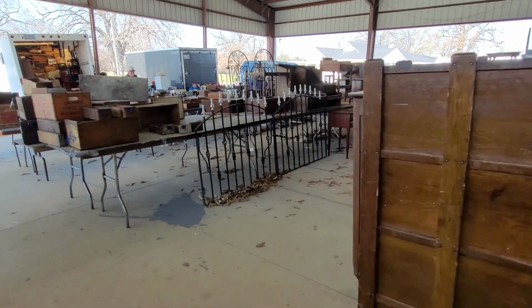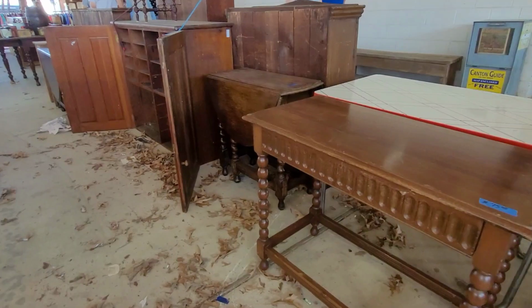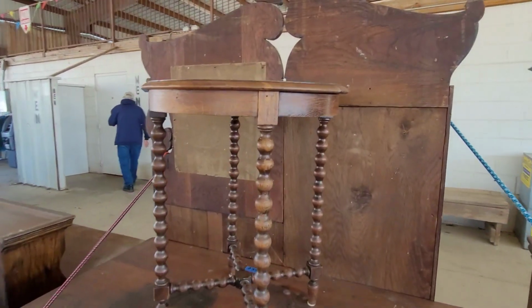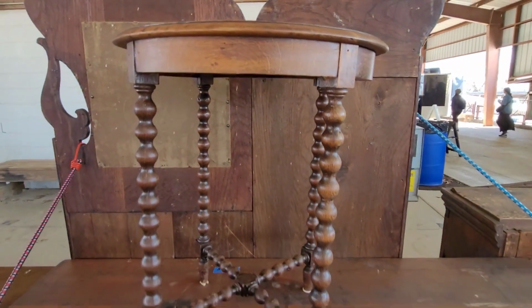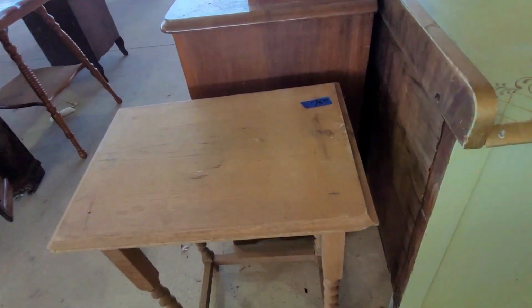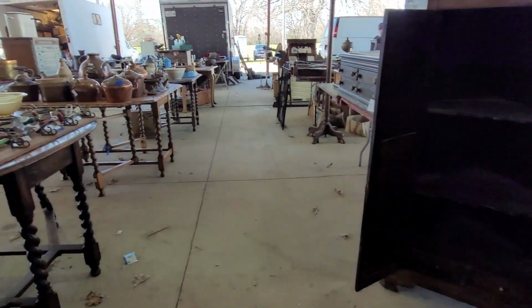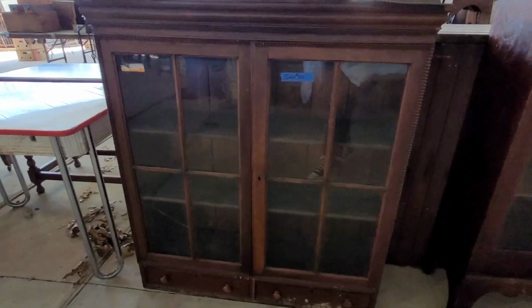Now, some of the Victorian stuff I'm not about, but this type of furniture, again, these wooden legs, I was actually searching for this twist, or I'm not really sure what you call it. I would have gotten this table. However, it was split and it was $95, wasn't willing to pay for that. This one was $75, and I still thought that was a bit pricey for what it was, but I am still on the hunt for little side tables matching that look. But this place has a ton of just beautiful vintage pieces that you could definitely bring back to life.